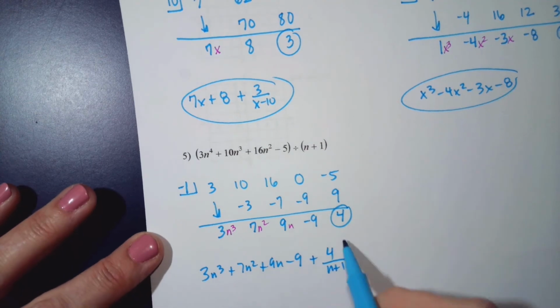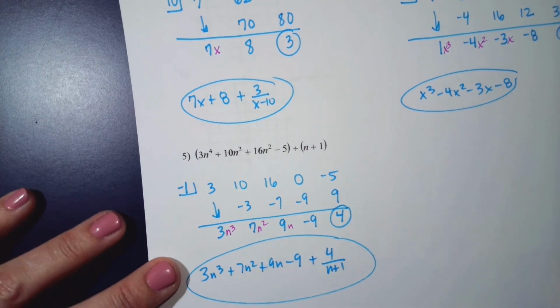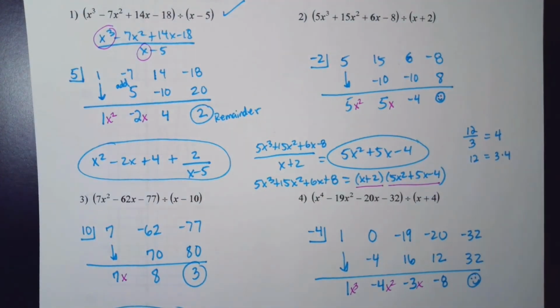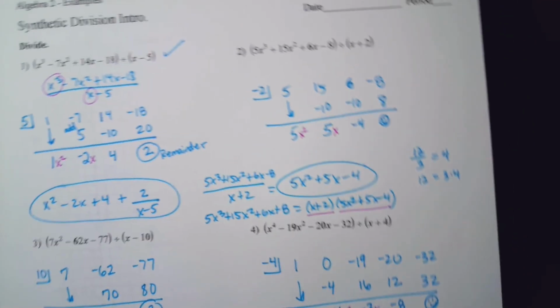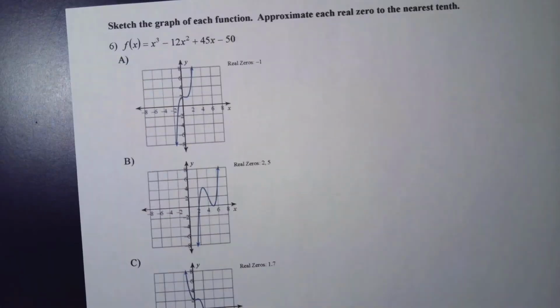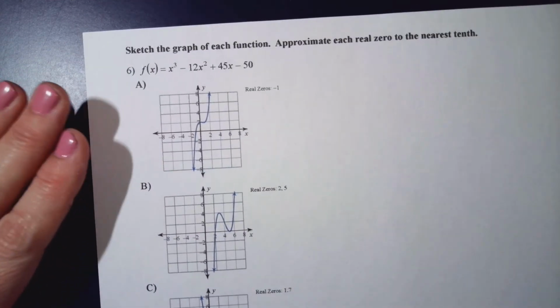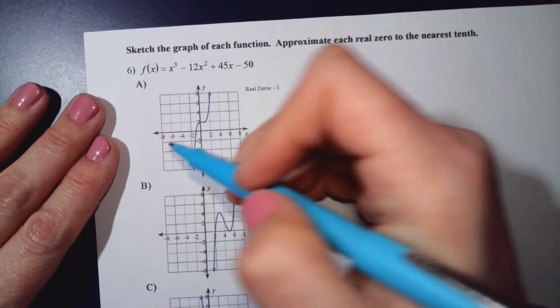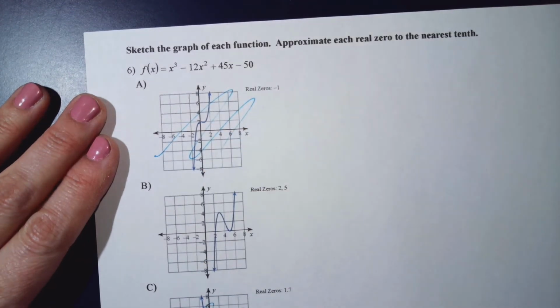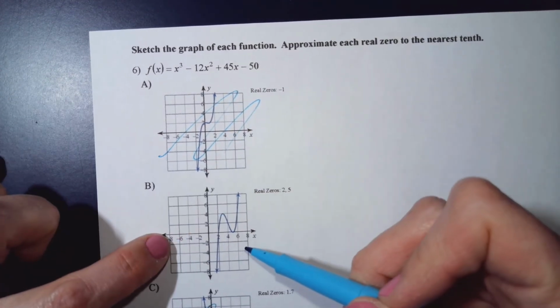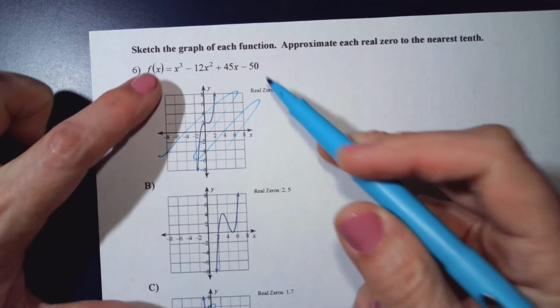Okay. All right, so I just want to do one last little problem here. I'm going to show you what we're going to use this for. And this problem you don't have to copy down. I just wanted you to kind of watch and see. So this problem, it was like a multiple choice, so it was just a way I could get the graphs. The answer to this question is letter D. Letter B is the graph of this problem.